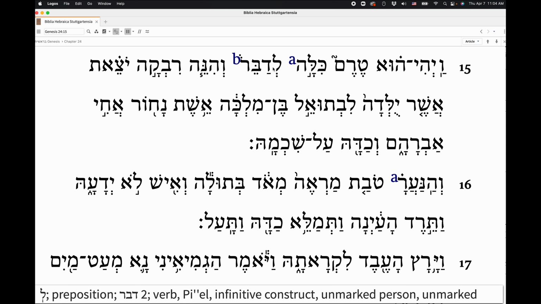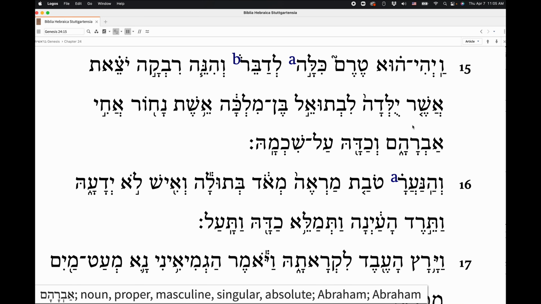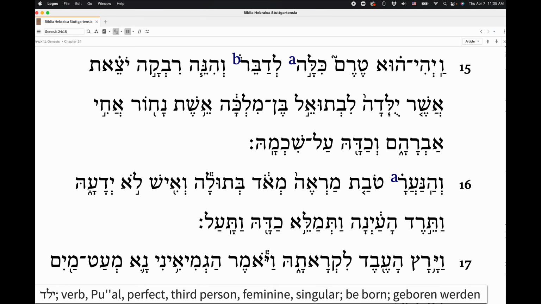So this is going to be an infinitive, which is basically the imperfect minus the prefix, daber. And then what else do we have here? We've got our participle, but that's a qal. Here we have not a piel, this is called a pual, and it's the passive form of piel that we'll learn later. But you can see the dagesh in R2 of yalad. And that's it as far as verbs go.